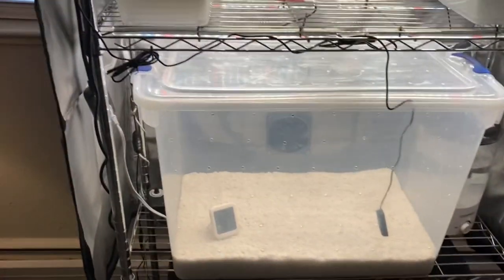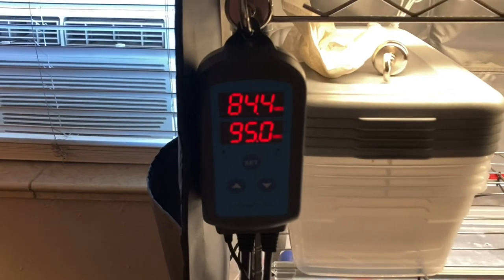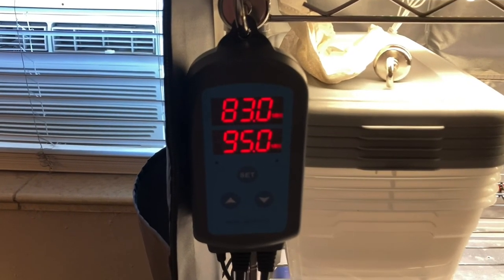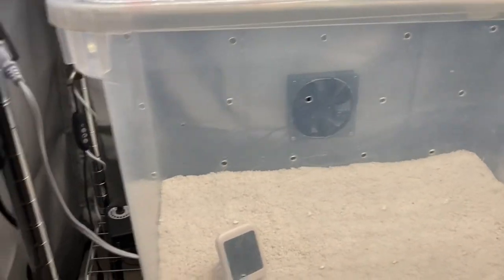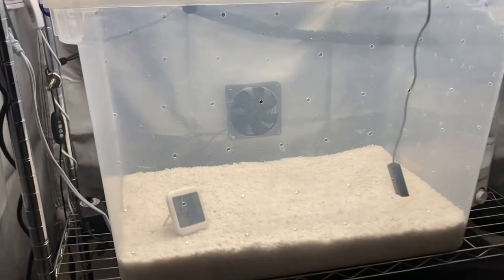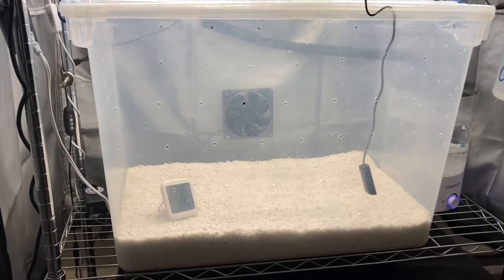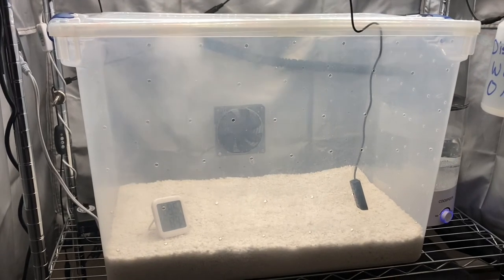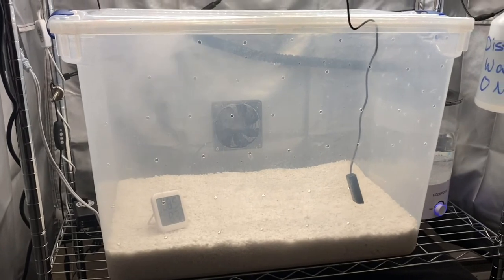But I just wanted to give you guys a little bit of a lowdown on what I got going on over here. So this thing is set to 95, but as soon as it drops below 80, it will start kicking on the humidifier again. And then the fan is set to run for 10 seconds every 20 minutes to give the fresh air exchange. So it just dropped below 80. There goes the humidifier.